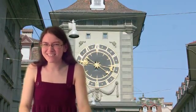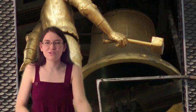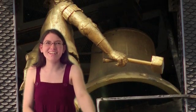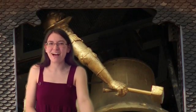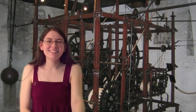What makes this clock cool is that every hour the bell is struck by Kronos, the Greek personification of time. Bong. And the pendulum is wound daily by, oh god, the Zytglogge-Richter. It's a pretty complex mechanism too. It's pendulum based. It wasn't in the original clock, they had an older mechanism, but then the pendulum was finally invented, and now the Zytglogge-Richter goes up there every day and winds it.